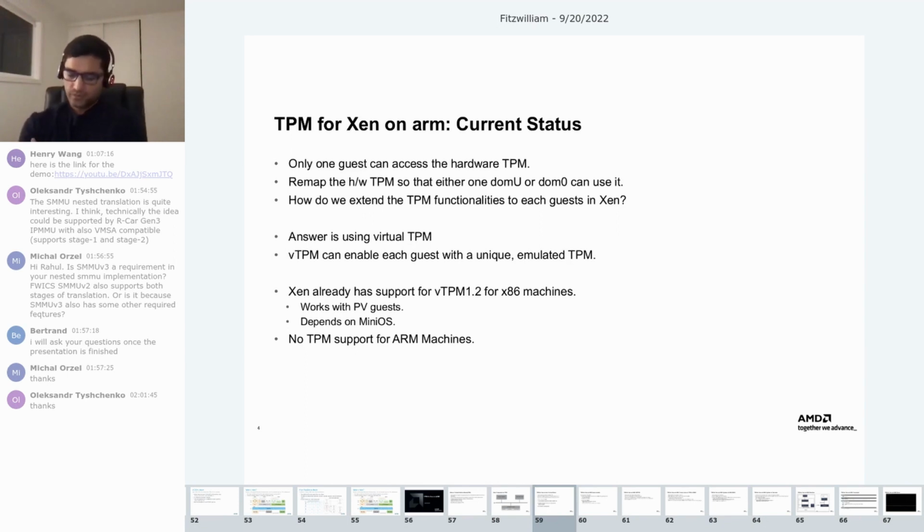In the context of Xen, the TPM can provide security to each operating system, and the Xen hypervisor maintains multiple guests, so it can be quite useful for Xen. For the ARM architecture right now, the support is not there.